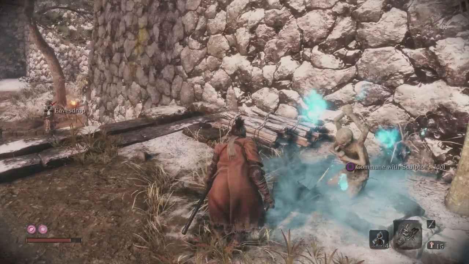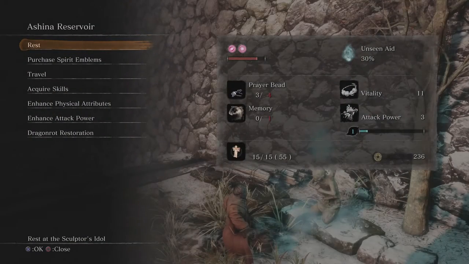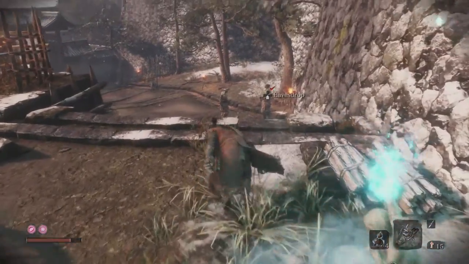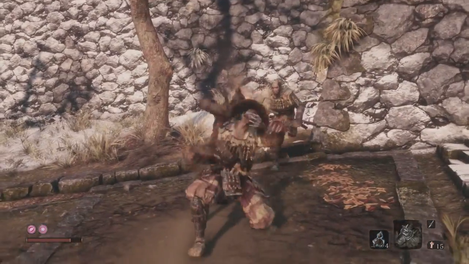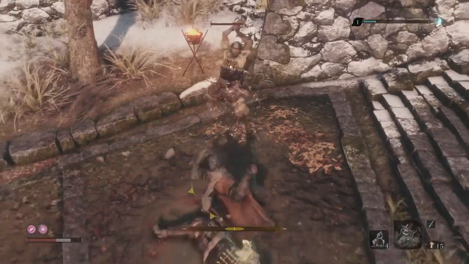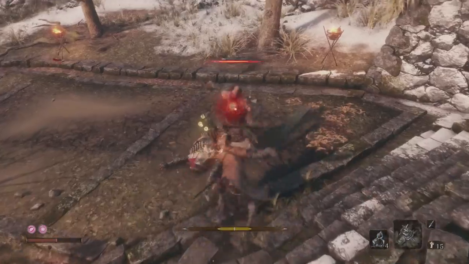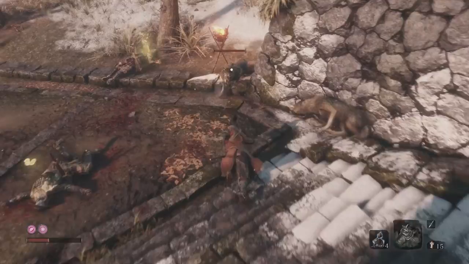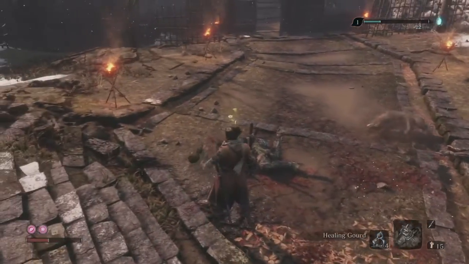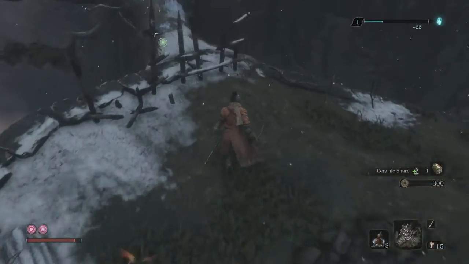Okay, so they know I'm here. Let's commune with the sculptor's idol. This is the first time we found it, and I only have one skill point, so that's fine. Just gonna try and kill these guys off. There we go. Just take the dangerous guy. Okay, buddy, take it easy. Just lie down in peace. There we go, that's one down. And there's the other one down. I need to take a healing ward already. That was a bit annoying.